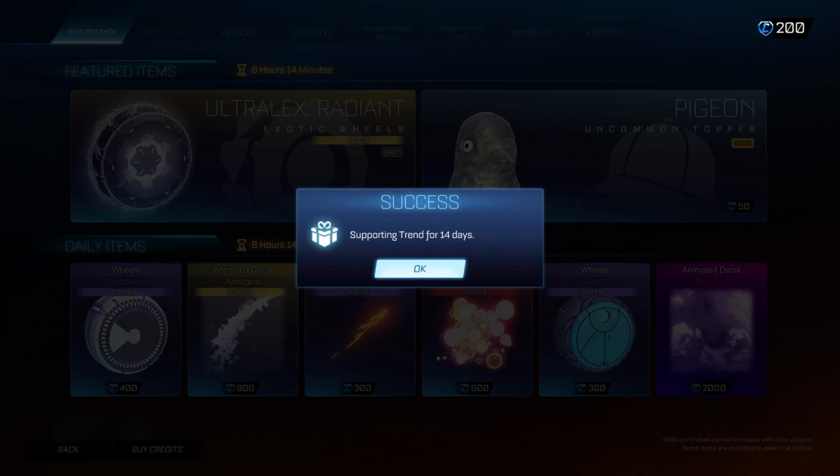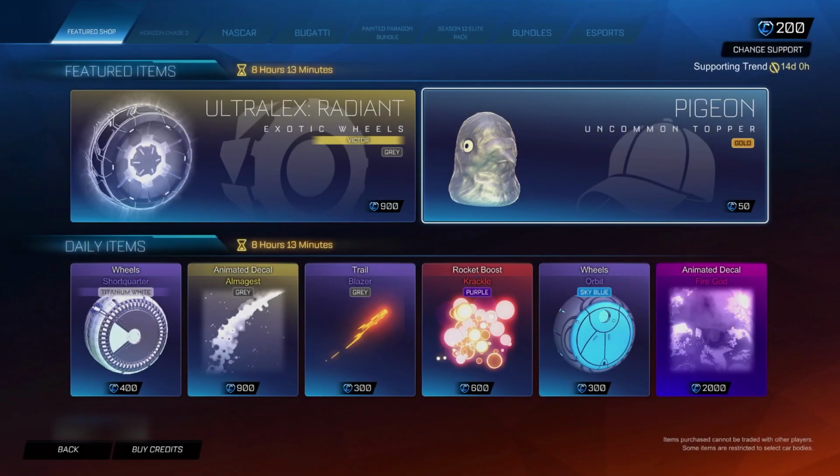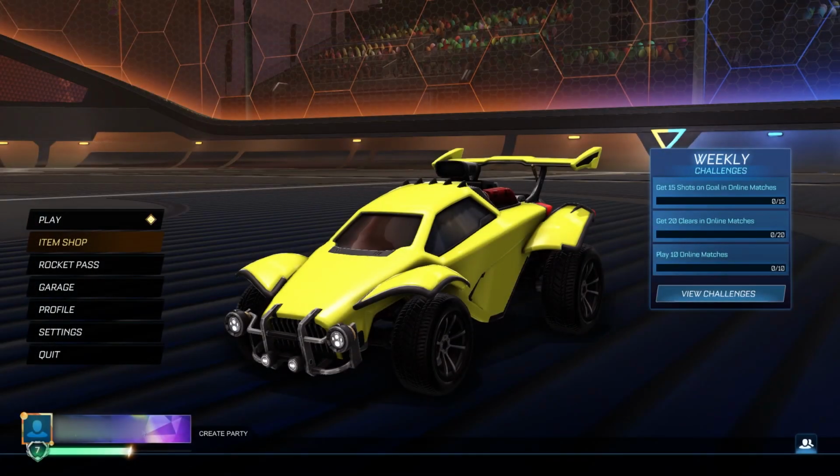The second step is to make sure you leave this code in for the full 14 days. If you change it at any point, then this Fennec is going to get removed from your inventory and this whole process is going to be a waste of time. So make sure you leave it in for the full 14 days. Once you've understood that, we can go back to the main menu.